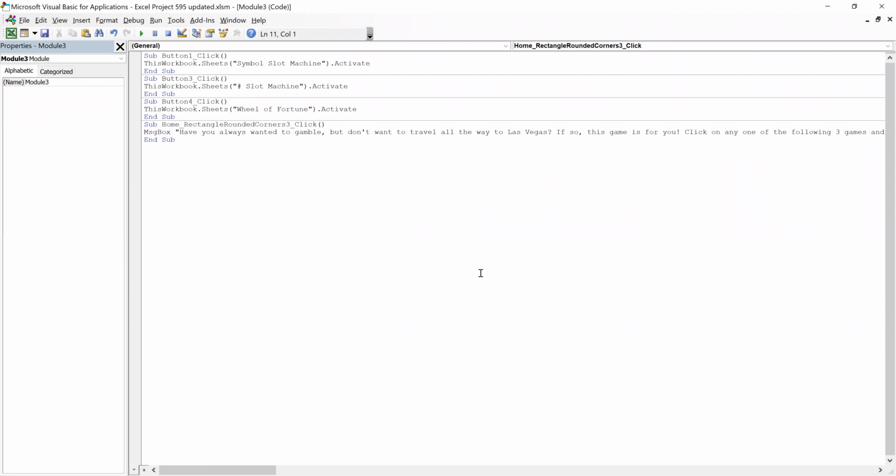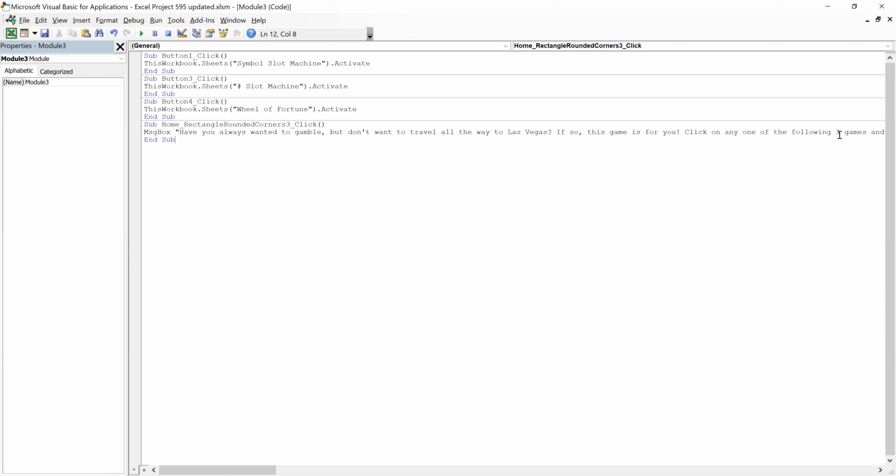Okay, here are the macros for the Home tab. For each of the buttons, I told it that I was on this workbook in this sheet, and then I typed in the name of the sheet I want it to go to when you click on it. Note that you have to be very careful here because at one point I changed the name of the sheet and then it wouldn't work. So you need to make sure you have the exact name of the sheet in these quotation marks right here. And then this is the message box I use to tell it when you click the rounded rectangle, it populates with this.